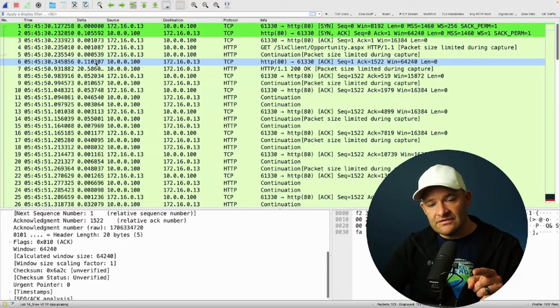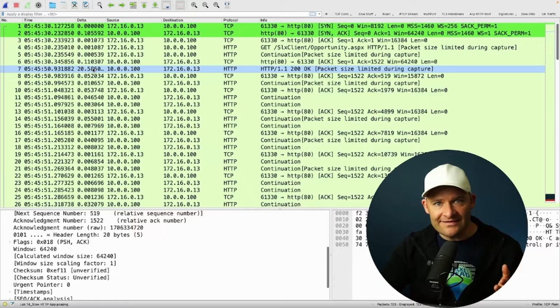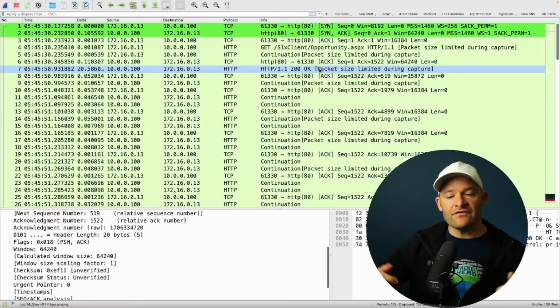I know my request got there, but check this out. This is where things get interesting. 20 full seconds later is where I see my HTTP 200 OK come back from that server. Now, what is this 20 seconds? Well, this is application delay. There's nothing that the client or network could have done to speed up this 20 seconds. The server has received our request, and now we're just waiting for it to begin responding.